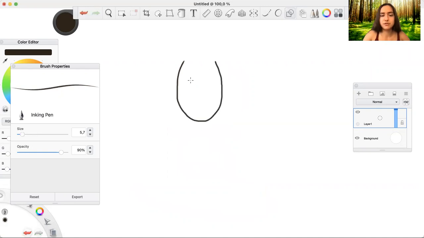Just going to draw rapidly a face, but I'm not going to talk about drawing in this module. I'm just going to present something that you can do here that is not really related with drawing, but more related with things that you can use for collages, for example, or just addition of images as well. Okay, so let's start.